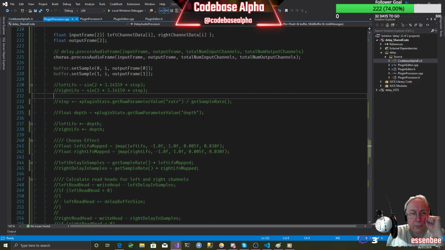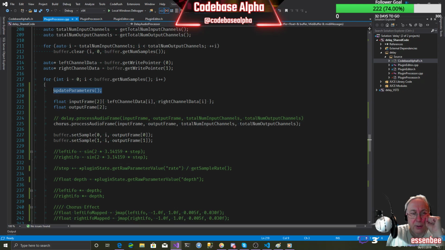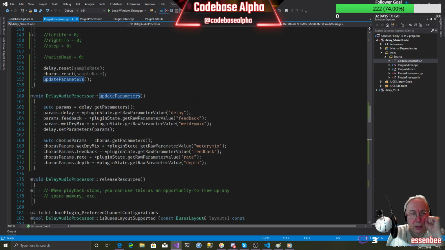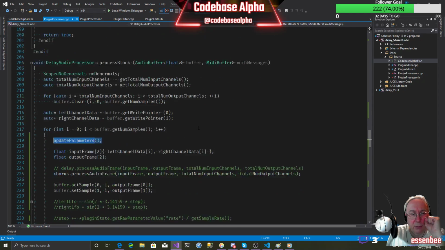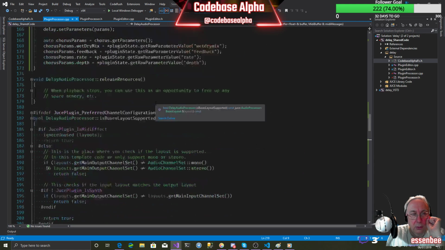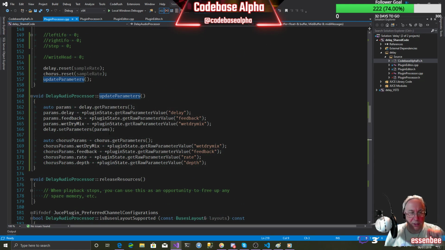Over here, we update params, update parameters. So every frame that we process, we should be changing those values. We didn't set parameters. That's the problem.